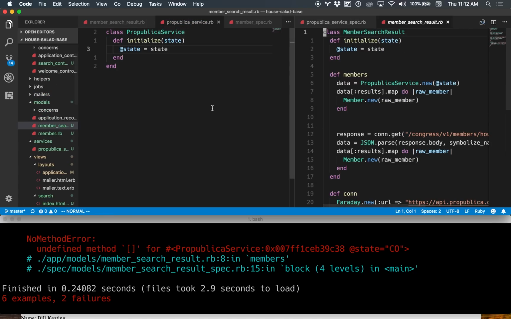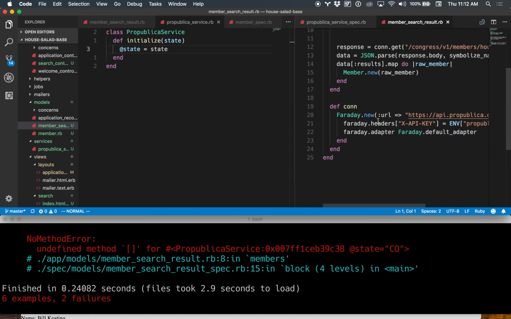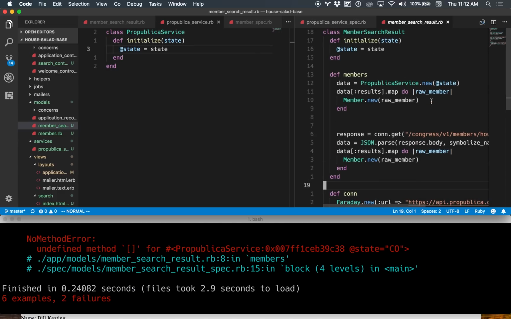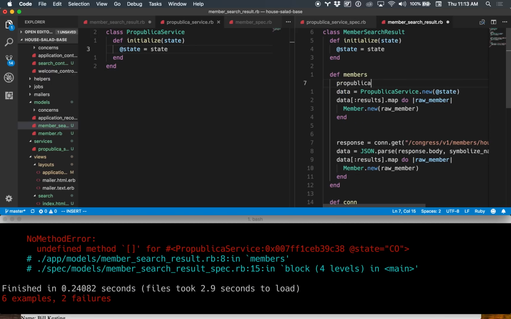So let us on this side pull up the member social RB, and we can take a look at this and start moving things over. Can we go back? I'm trying to remember what we wrote here. We did data. Oh, okay. Now that I'm looking at the code that we wrote, the very top line of members where we say data equals ProPublica service.new, I'm wondering if maybe we should have a method that we call on this, instead of calling it directly, like having an initialized return.